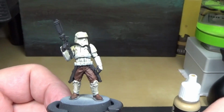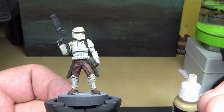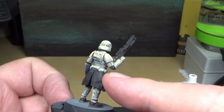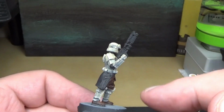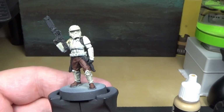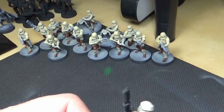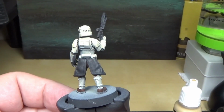And then now what we'll do is we'll end up putting a wash on that armor, and it'll make all those highlights stand out. But what we're going to do next is highlight the pauldron, I believe, or this cloth anyway. We're going to do that, and we're going to do the weapons and the hands, probably with either dark gray, or we'll use a secret weapon like we usually do. But anyway, looking good so far, and then I've got to do that all across those guys. So anyway, this guy's going to be the pilot, and he will lead the way for the rest.